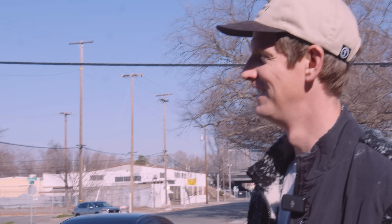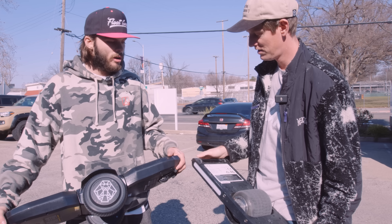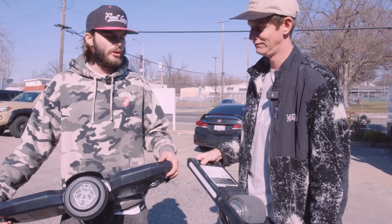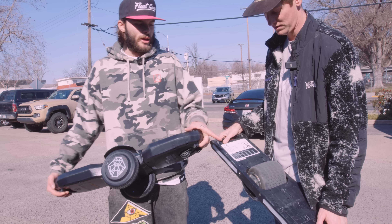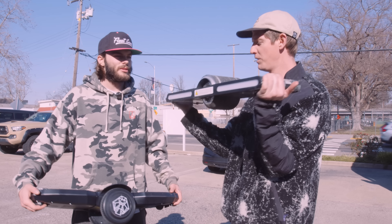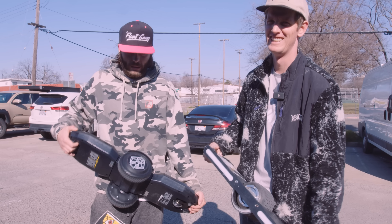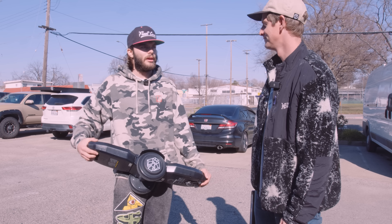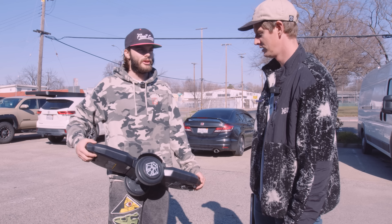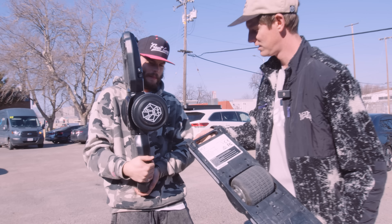Swagtron Zip Board — on a metric of one to sixty-nine, what do you rate it for overall fun or shreddability? Rate all the categories — 24 out of 69? Wow, that's high. Things not super strong as we found out, but you can shred, you can find creativity in lines and overall fun. I'd give it like a 42 — that's pretty fun overall. How would you rate it next to the surf wheel, the all-time best single-wheeled rideable? They both have like a weak motor.